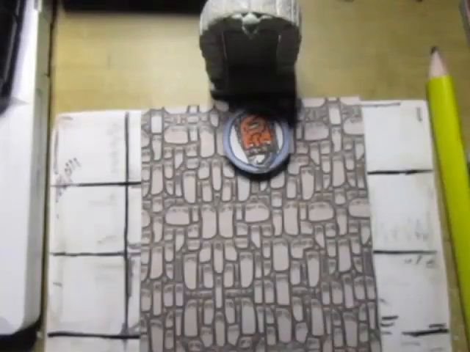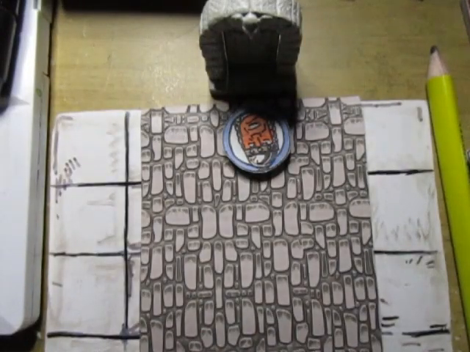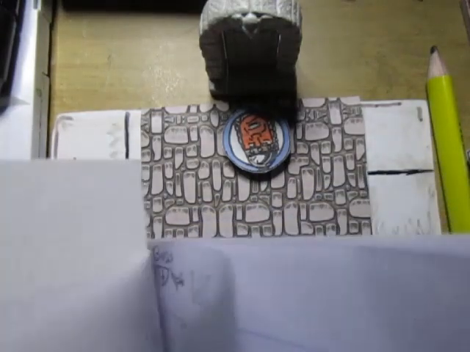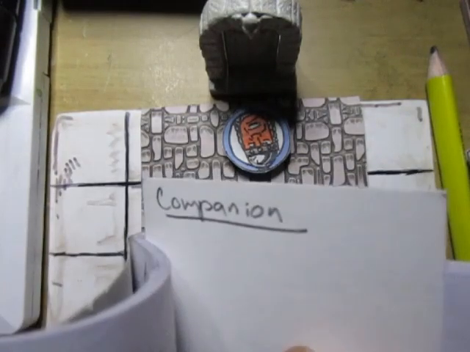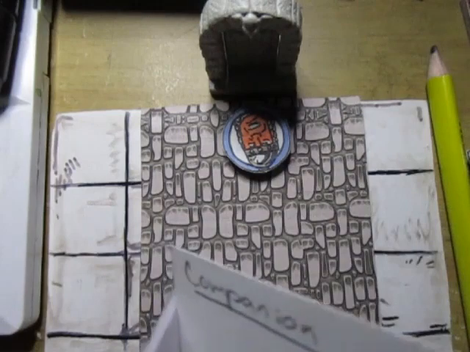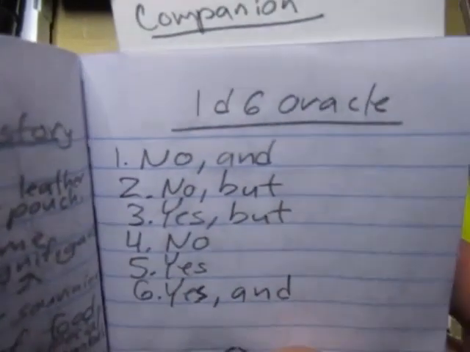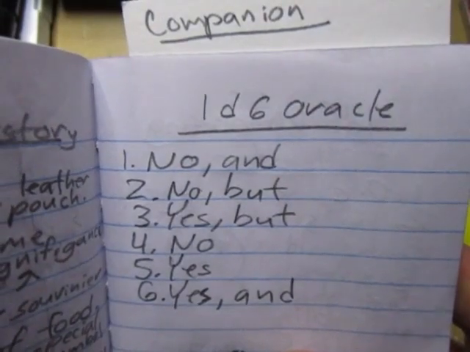Friendly NPC. Now this is where things get interesting. So this is where you have to kind of ask questions a little bit. And this is where we'll use our chosen oracle, which will be the system's oracle, just as kind of a generic oracle. I'm going to say, okay, does the NPC open the door?